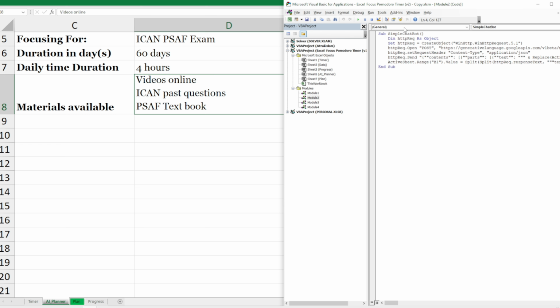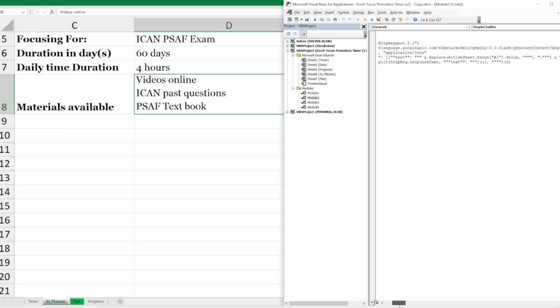Now you're going to just go over to module 2 here and put in your Gemini API key. At this point, just put it there. I'm not showing my full API key here. If you want to know more about creating your own chatbot or AI feature on Excel, you can also click on this video we have up here. And if you don't have an API key, it's very simple. It's actually free of charge on the Gemini website, so you can also get it in the video right up here.